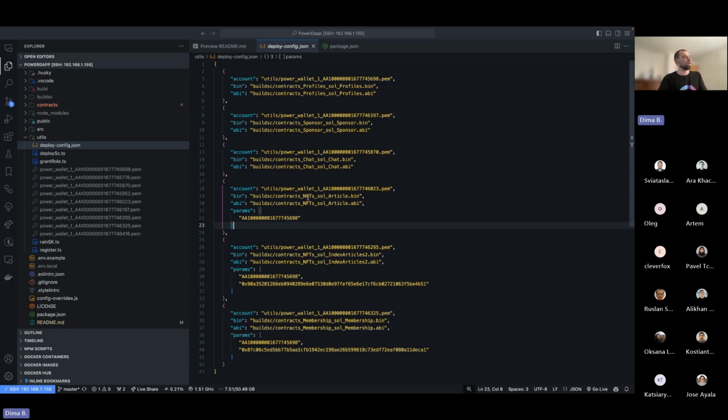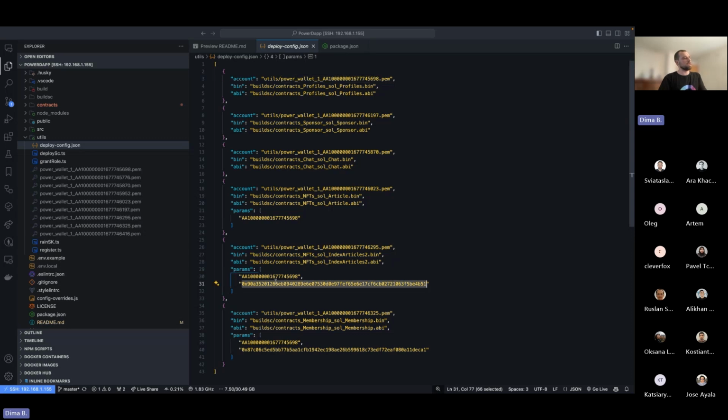For articles, you need to set the owner and roles like admin, moderator, and this account we use for sponsorship accounts, for paying and for working with any other contracts.